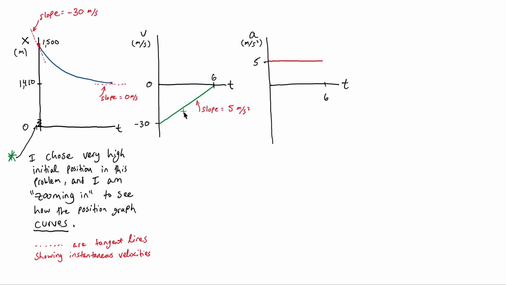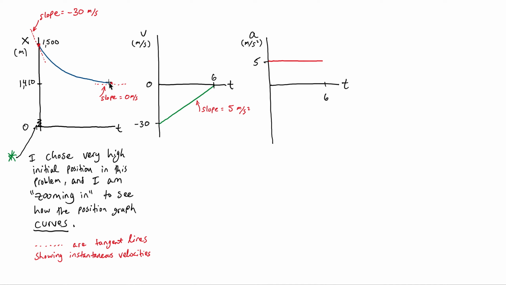And so looking at our velocity graph, we can see that we start at negative 30 meters per second and we slow down and come to a speed of 0 meters per second, and we have a positive acceleration of 5 meters per second squared. You're again learning hopefully how to interpret these graphs, but by now that should make sense to you on why that's the case. And you're seeing again that the slope of a velocity graph is the acceleration. But now, how do we take this velocity graph and turn it into a position graph?